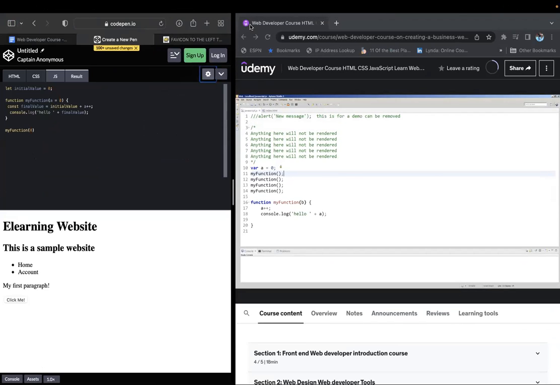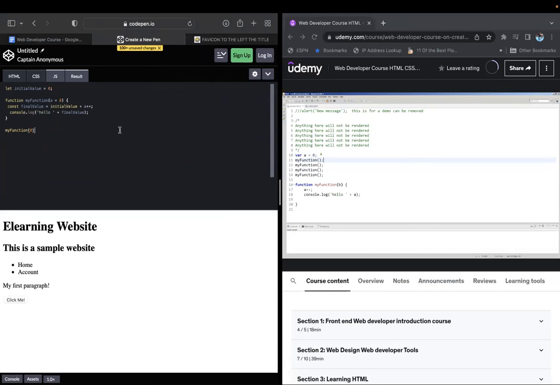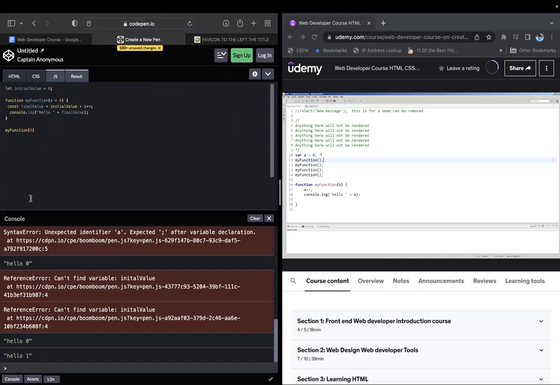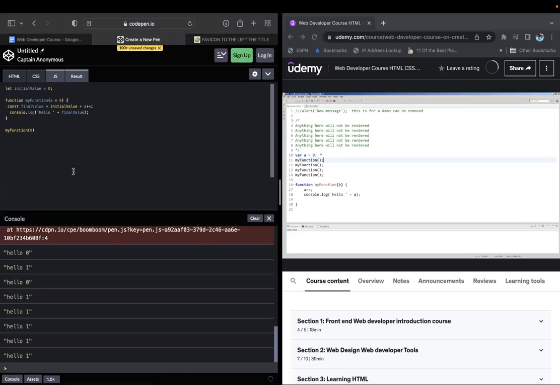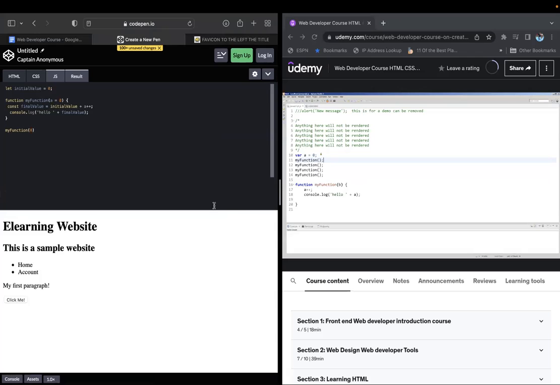I want to read the chat. Okay. Nothing in the chat. So I'm assuming there's no questions on this. Everyone should be able to click their button and see this thing increment. How did I screw this up? Oh, it's because my incrementing is on the A and not the initial value.